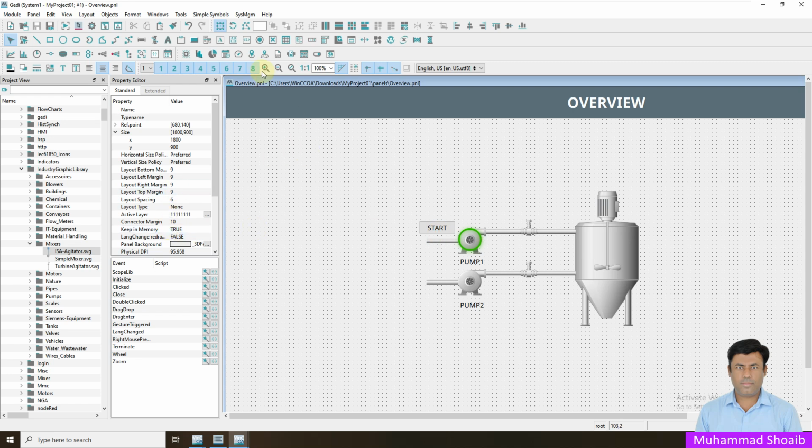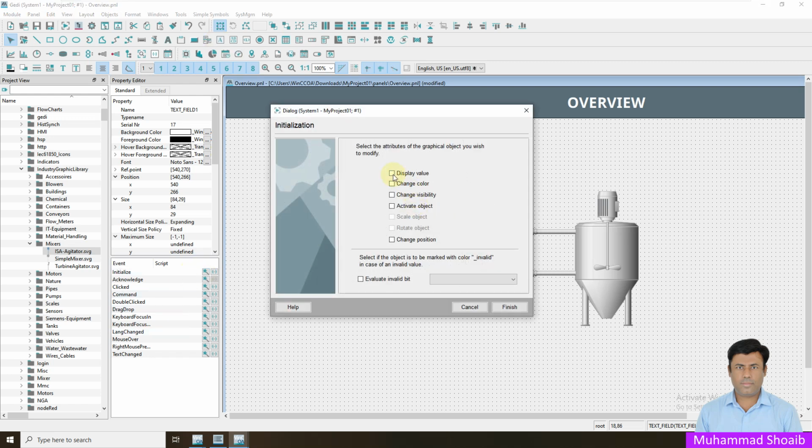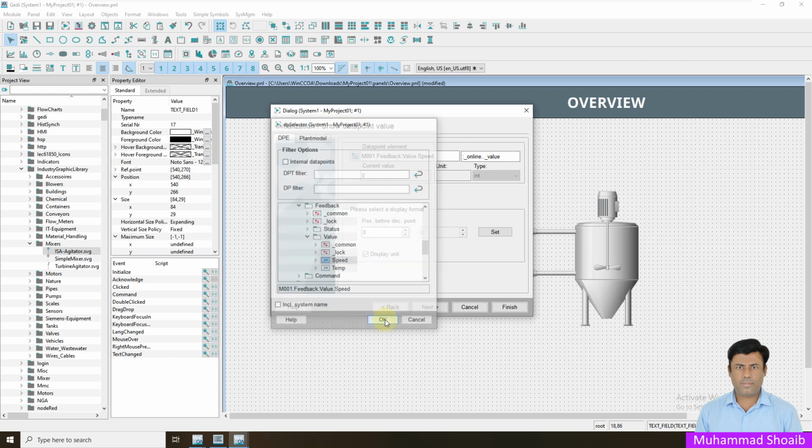In a similar manner, if you want to display any analog value here, just drag and drop a text field, and after that click here and select display value. From here, we will select our motor, then value, then speed, and click OK.